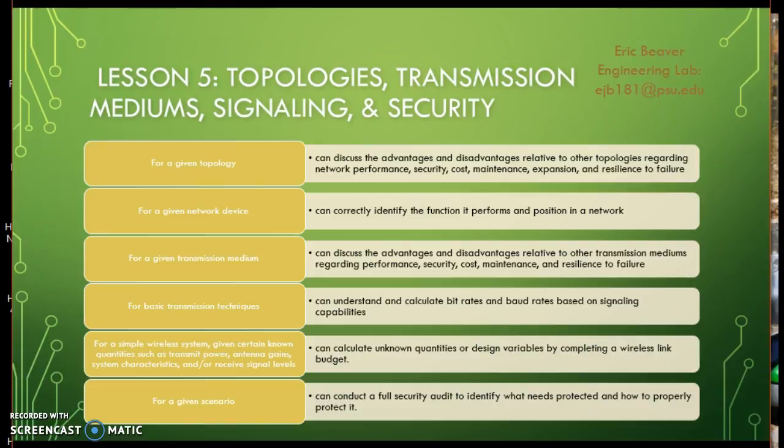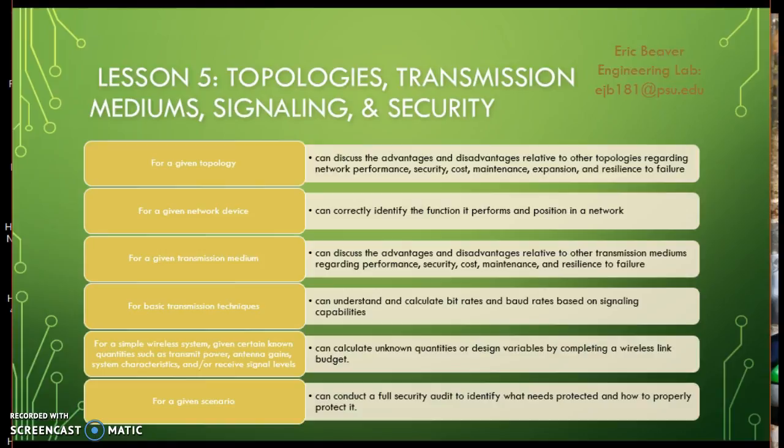Topics in Lesson 5 include the shape of networks, topologies, what are different network nodes or devices, how are messages sent in a network, signaling, signaling rates, signaling problems, signal power, what networks are made of, transmission mediums, how nodes are actually connected, wireless links, calculating signal power, and last, a quick intro into network security. So I'm not joking, varied and various topics. Again, this is a very broad overview of these topics intended to surge your interest for further learning.